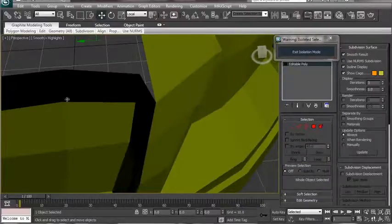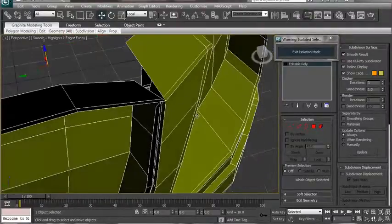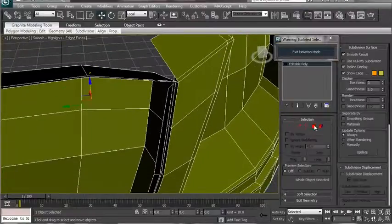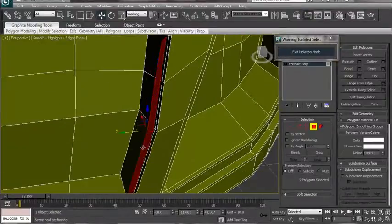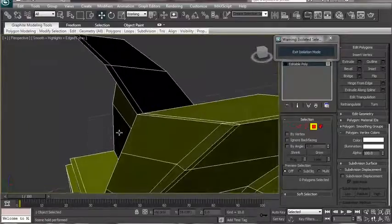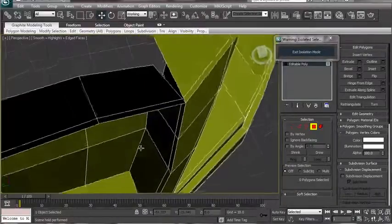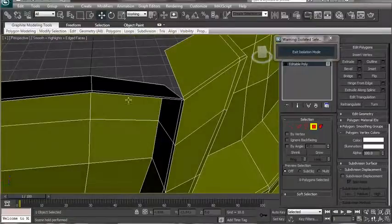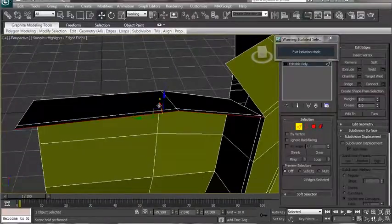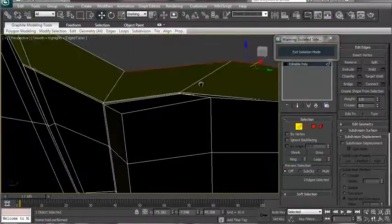Let's go to the subdivision surface, turn off NURBS subdivision, and turn on edged faces, and you can see that some faces that we don't need are here, so let's delete those faces. Now what we can do is, let's select these edges, bring them back once and another time all the way till the end.